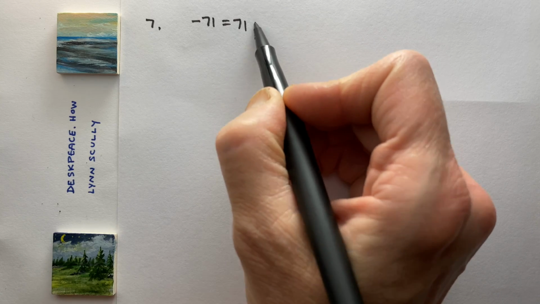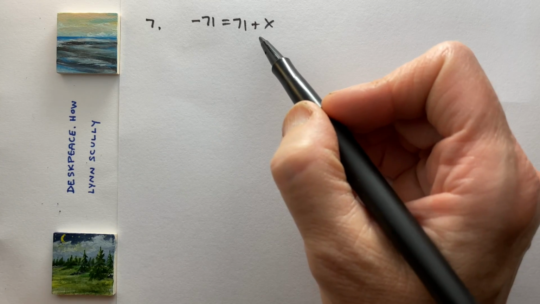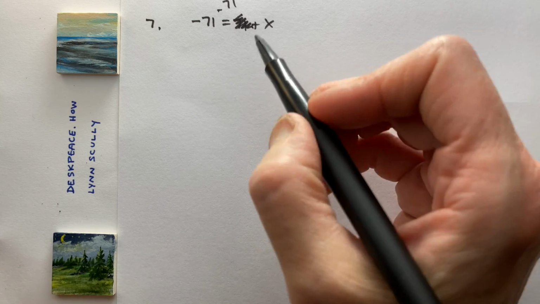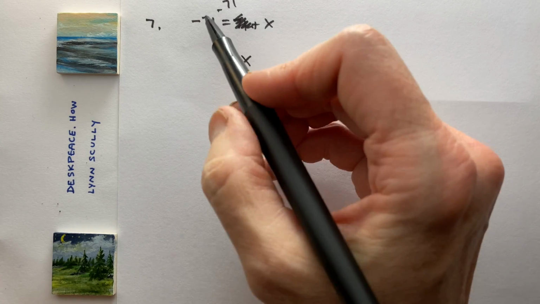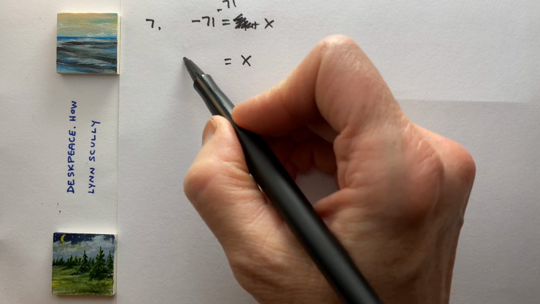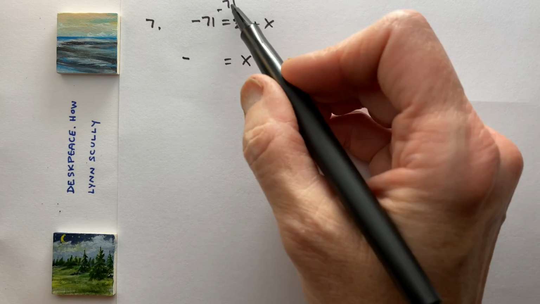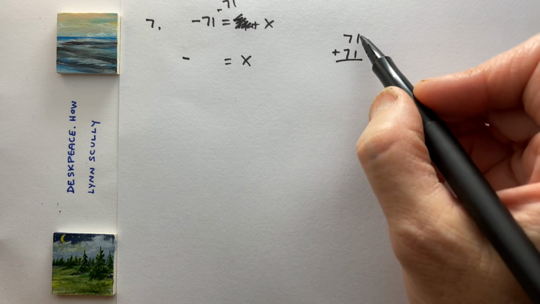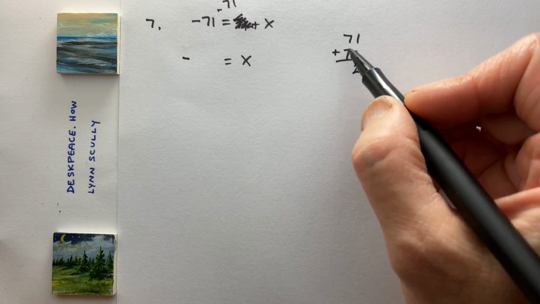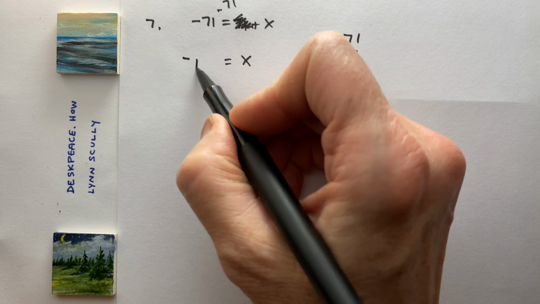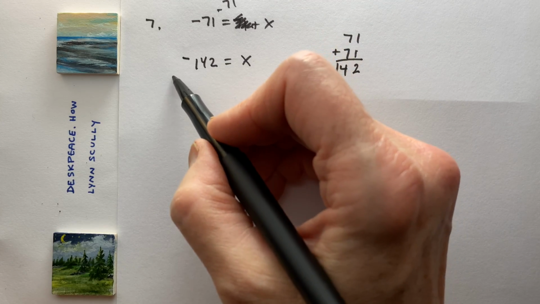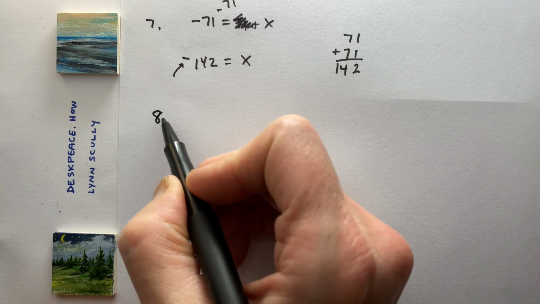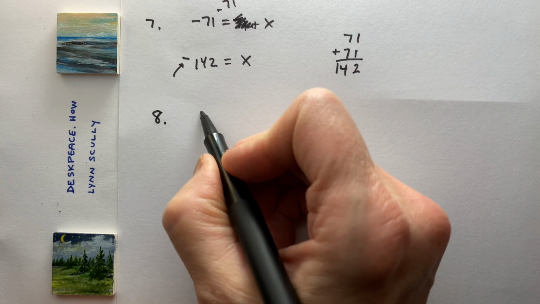-71 equals 71 plus x. I want to get the x alone. 71 is attached by addition. Move it by subtraction to the other side of the equal sign. And they both have the same sign, negative. So the sign's going to be negative, and when both signs are the same, I add the values. 71 plus 71. 1 plus 1 is 2. 7 plus 7 is 14. 142. Notice I always write the sign and then come in with the value so I don't have to try to remember it after I've done the arithmetic, because that's a lot to remember.